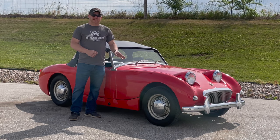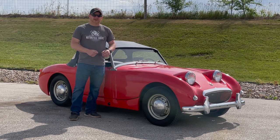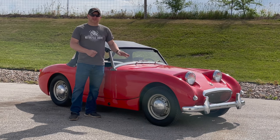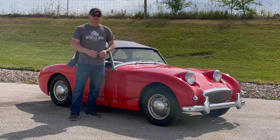This is a great car, and this would make a great project for someone, but this is a project, so whoever buys this car should go through every system, check everything. The car does run and drive so that you can load it onto a transporter. The generator is not charging at the moment, and I have intentionally left it that way so that whoever buys this car knows that they are buying a project car and not something that they can drive home. I will make sure that the battery is fully charged so that you can transport it, so it can be started and unloaded and loaded several times if it needed to be.